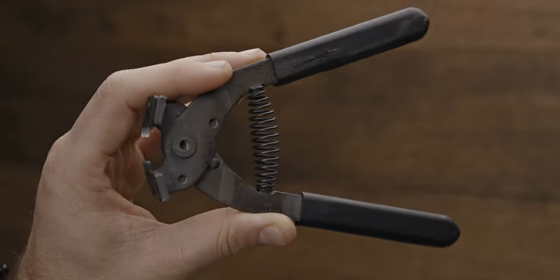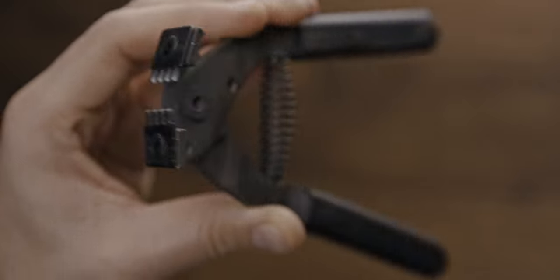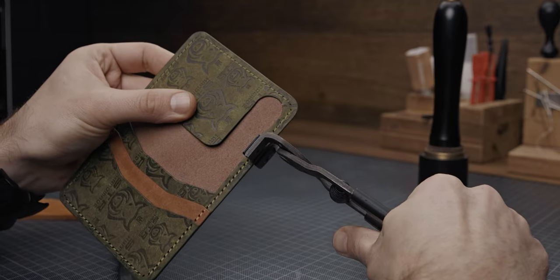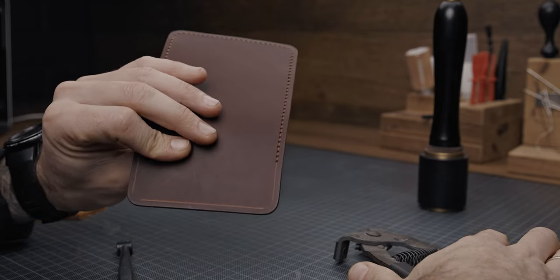Now I will continue with tools from AliExpress — not the best quality tools but still usable, and I myself use them. Links will be in the video description. These are affiliate links so I will get some percentage of your purchase. The tool I get the most questions about after every new crafting video is these pricking pliers. I even made a separate video about this tool. In general, this tool is great because you can control the placement of stitching holes while making them on both sides.